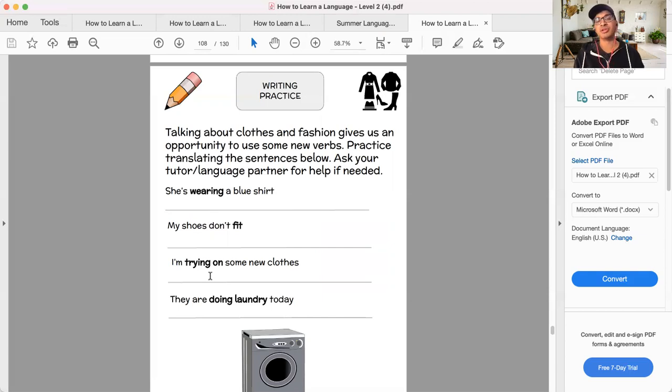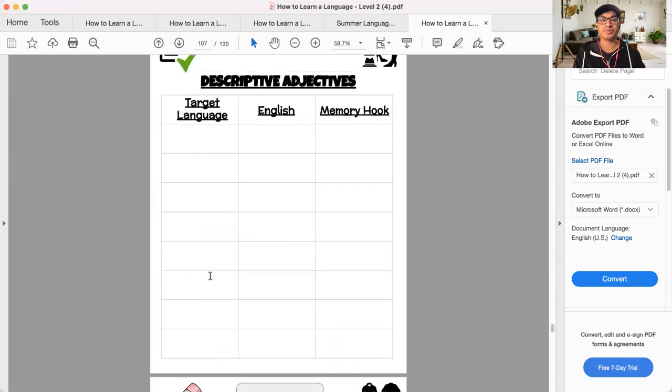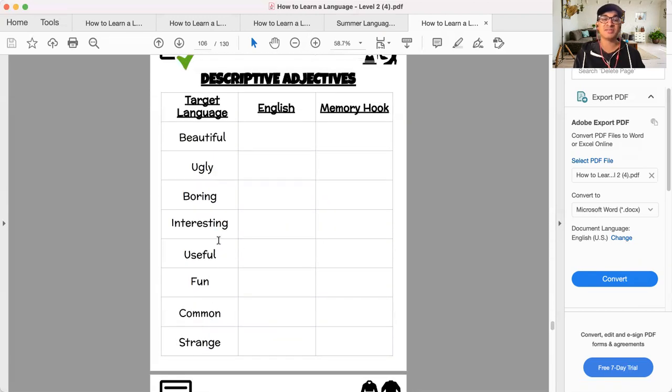But I think the real learning you're going to have is in this chapter, when you're going through these adjectives, even 2 to 3 sentences with each adjective, and do the other writing practice and do your speaking practice. Try to form as many different types of sentences as you can in different ways and figure out how you'd say them. Ask for help, right? Get a lot of input too, and pay attention. How do native speakers, or how does your language exchange partner, phrase sentences around these topics? And try to imitate those, copy those.